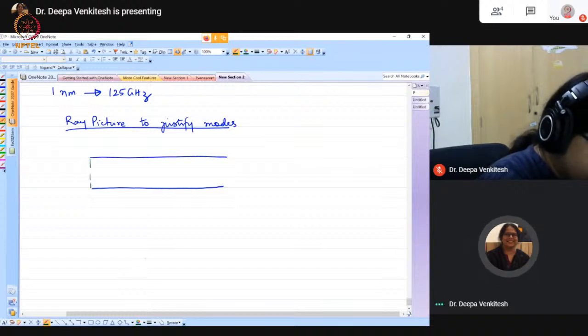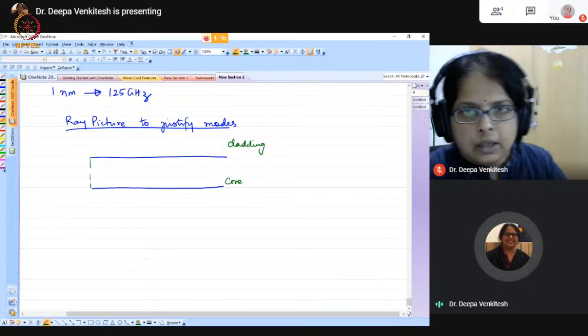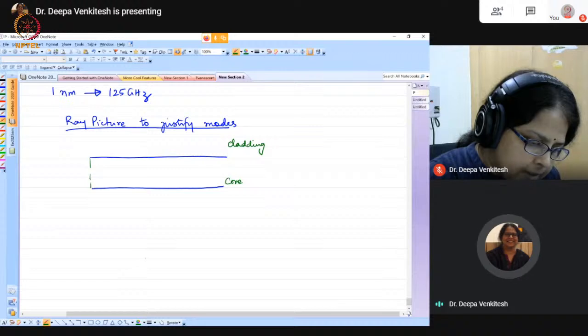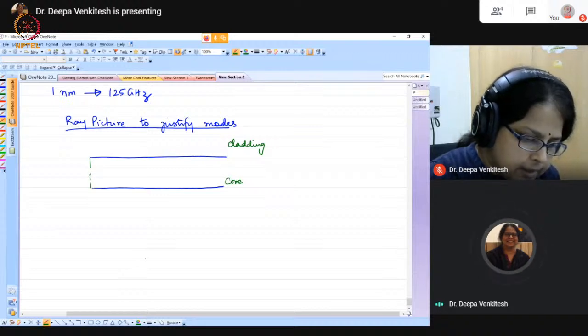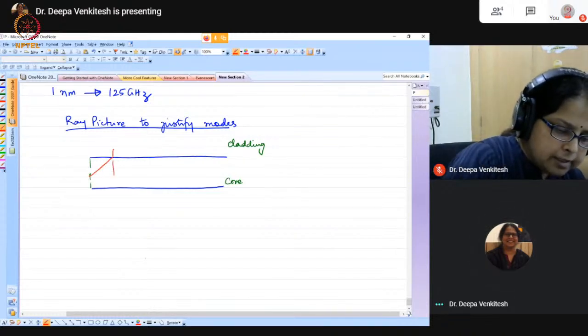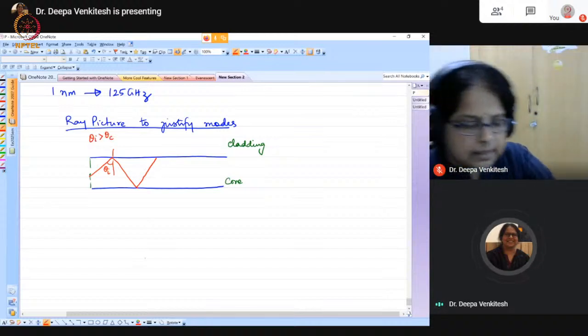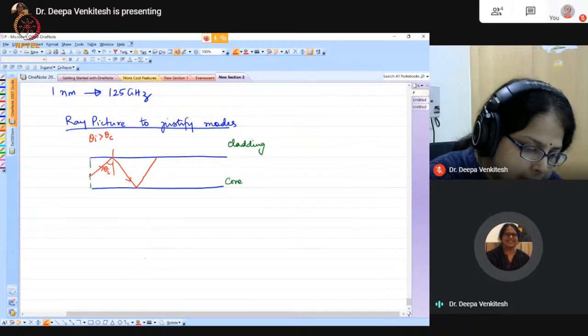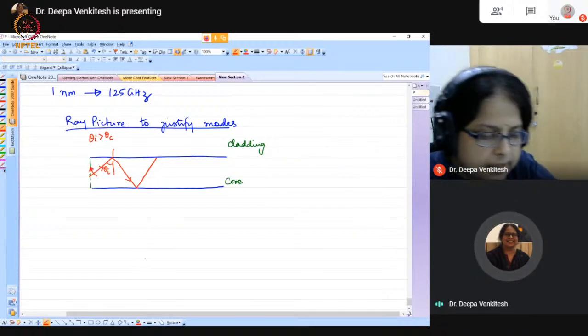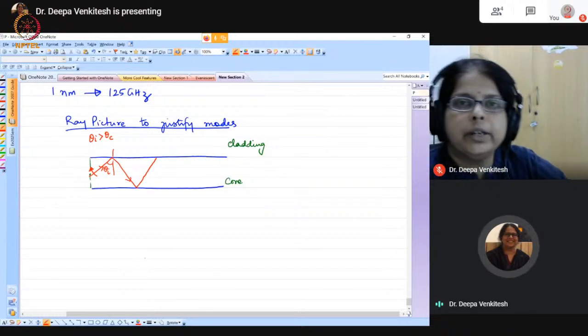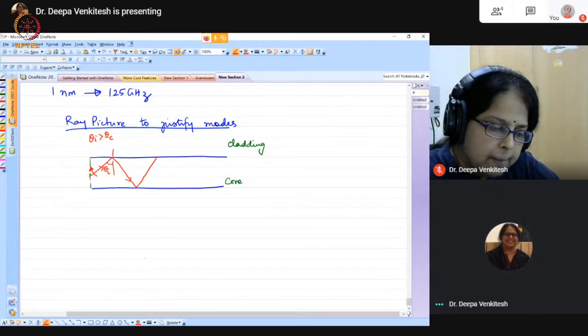What we are saying is that, let's say this is the core of the fiber and you have the cladding here. And obviously the whole guidance is because of total internal reflection. So let us ignore the change of angle at this interface. What is interesting to us is this interface. If the angle of incidence here is greater than the critical angle, if theta I is greater than theta C, we know that all those rays which are going in with angles of incidence greater than critical angle should ideally get supported in the fiber.